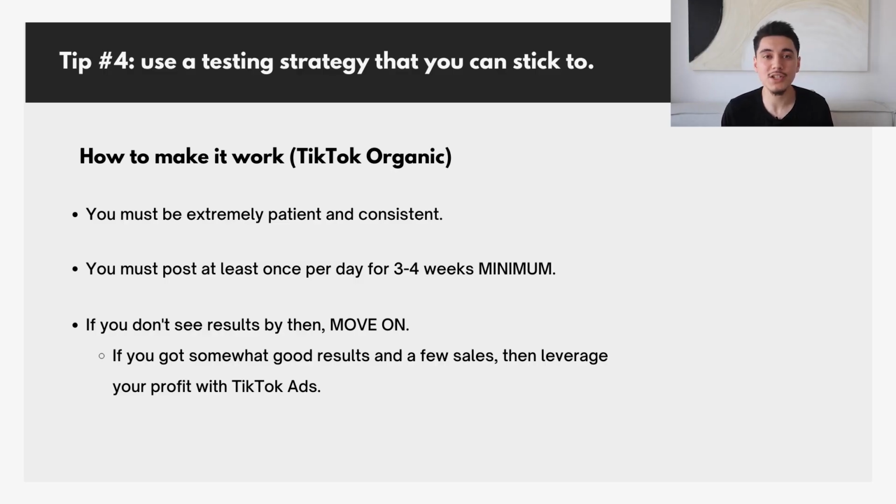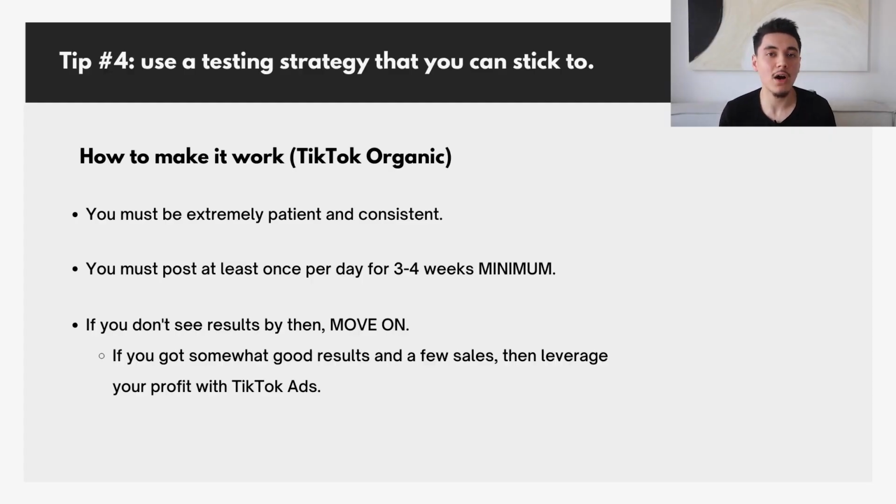However, if you actually manage to get a couple of videos go somewhat viral, maybe about 10K views, 50K views, 100K views, something like that, and you also got a few sales, then I would probably try to use that profit that you just made and leverage some of those good performing videos into the TikTok ads platform and see if you can actually find success by basically forcing your video to show on certain people's feeds.